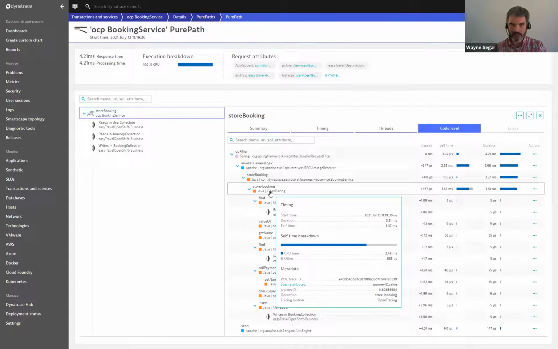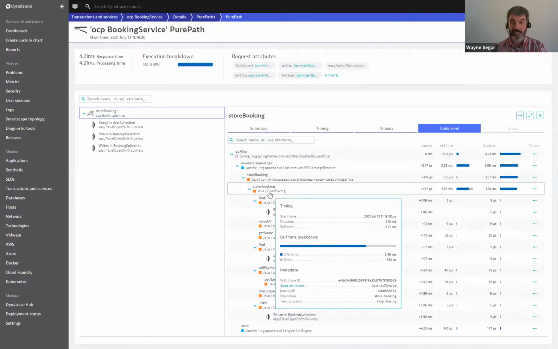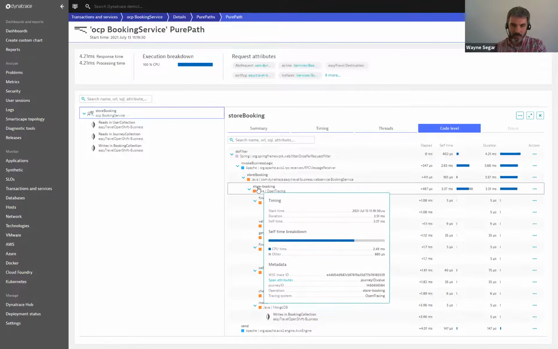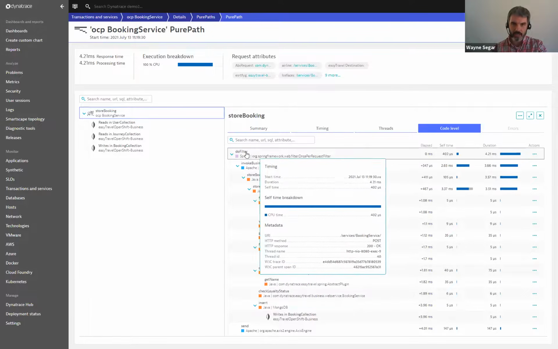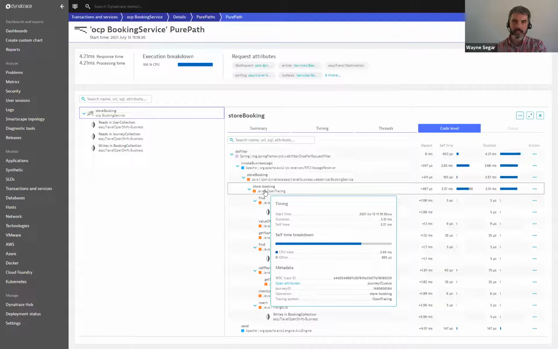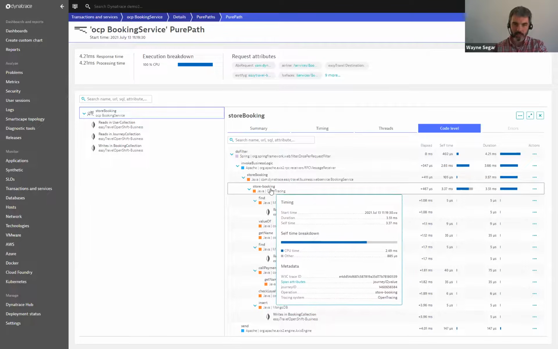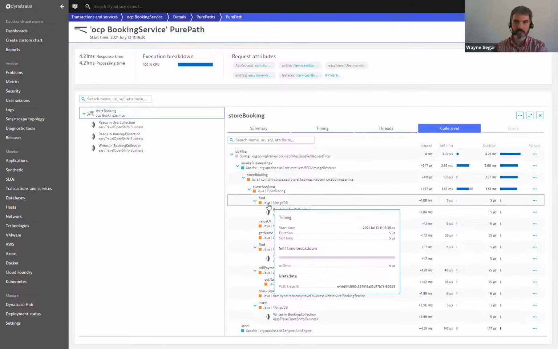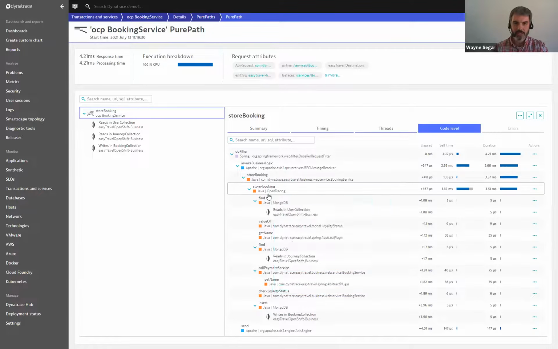Now, in this case, I'm cheating a little bit because it's an OpenTracing example, but it would look exactly the same if it was OpenTelemetry. It would just say OpenTelemetry versus an OpenTracing API. So no difference there. You would see the exact same thing, where your transaction starts here, but let's say this store booking method was some custom method and some custom technology you wrote to communicate with your database. Dynatrace is going to discover it, instrument it. That's what the OneAgent is doing here, and then you'd see the rest of the trace behind it, whatever it's actually calling. In this case, it's calling some Mongo databases, and that's the power.